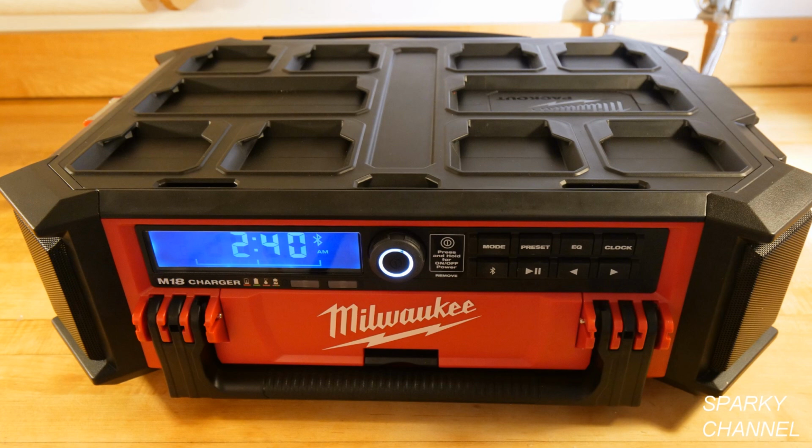In conclusion, the Packout Radio Plus Charger has great sound, convenient controls, and can be a great addition to your Packout stack.